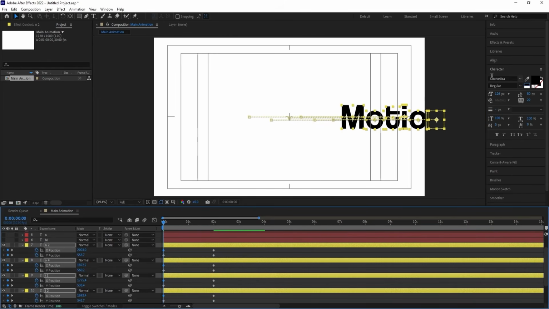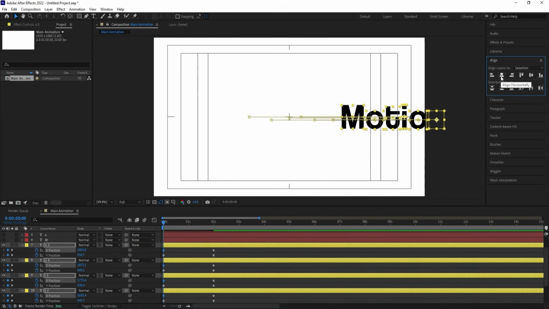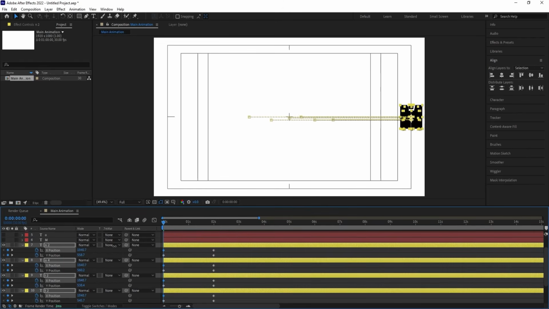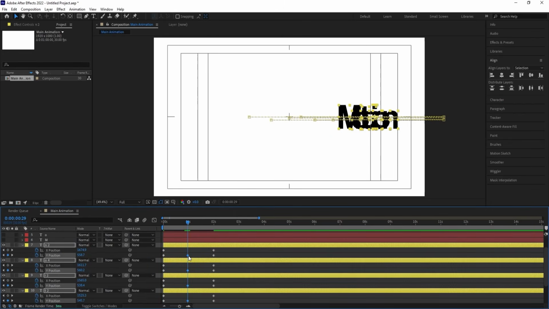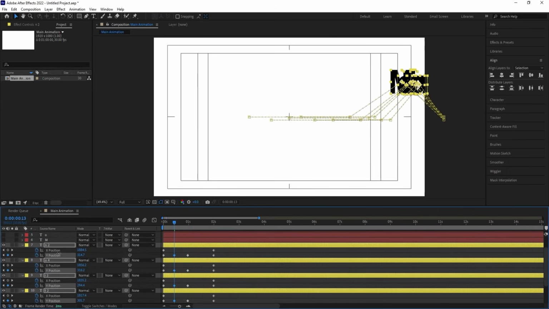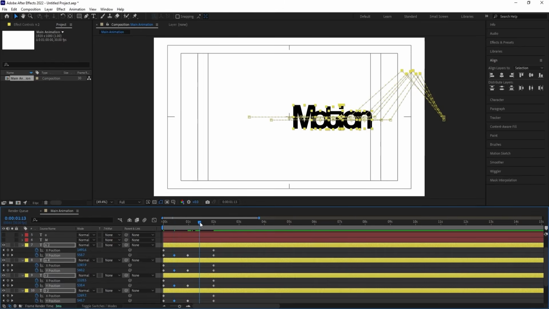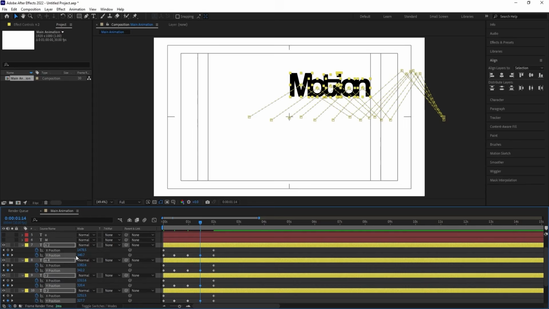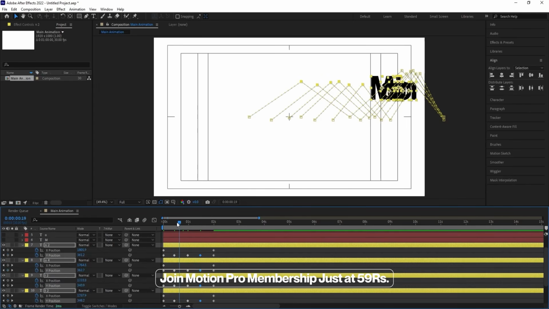Or instead of that, simply go to the align tab and choose align horizontally, so all will come at this center, and let's bring the X position over here. Then go somewhere around 1 second, create one keyframe at Y and like that. Then in the middle over here I'm going to change the Y value only up to this. Then somewhere around the middle I'm going to change the Y value over here like this. Okay, similarly over here as well, let's bring this over here.